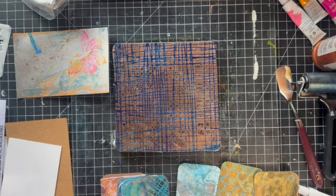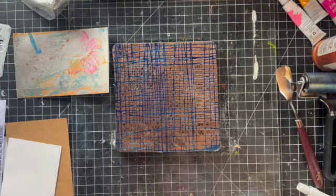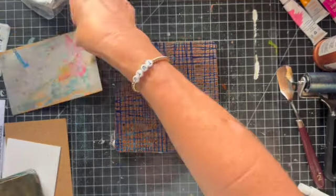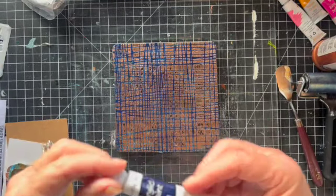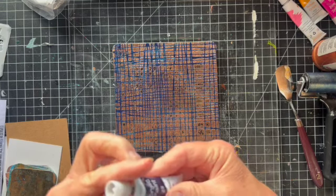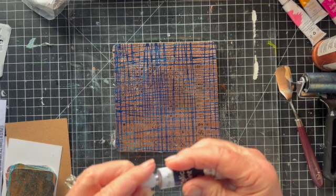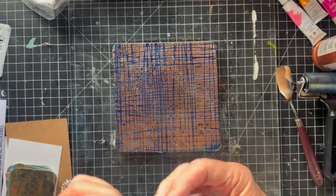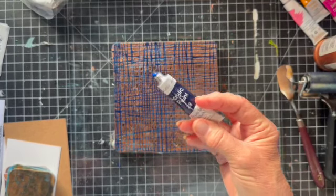Okay, so I'm back over here with this. We have several cards that we need to decorate and to finalize. But it looks like this is dry. So this is one of those times where I wish I could. There was a game show that played years ago. I can't even remember the name of it, but it had Call a Friend on it. But right now I'm looking at the Parisian blue.